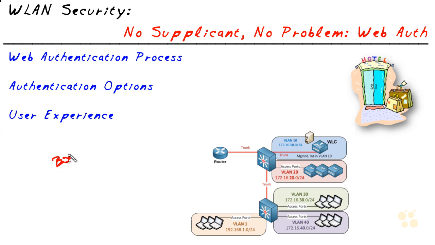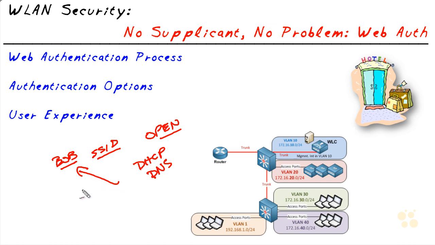So we have Bob, and Bob has a computer, and Bob associates with an SSID. And what we do is we do open authentication. So you're at a hotel, there's no authentication whatsoever, you're associated with that access point. And what's allowed through is DHCP, because we're going to need that for an IP address. And also DNS works. Bob's all happy, he's got an IP address, he's got DNS capabilities. So when he sends his first traffic out of his browser, he's going to surf the web, he opens up his browser, goes to his homepage.